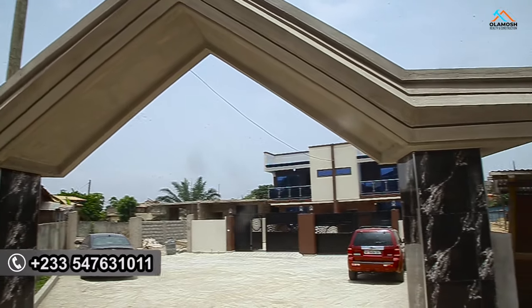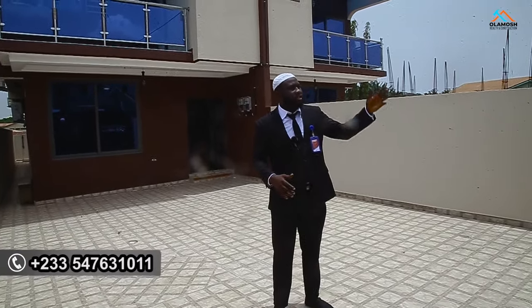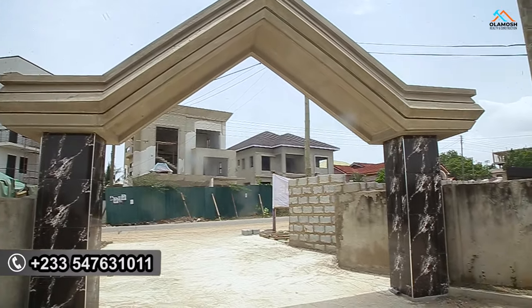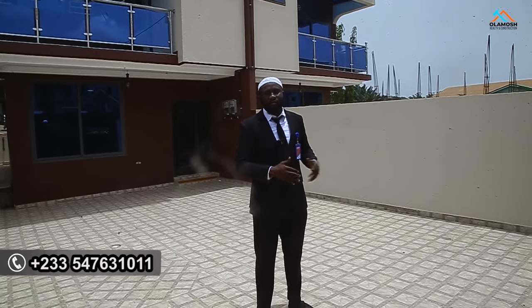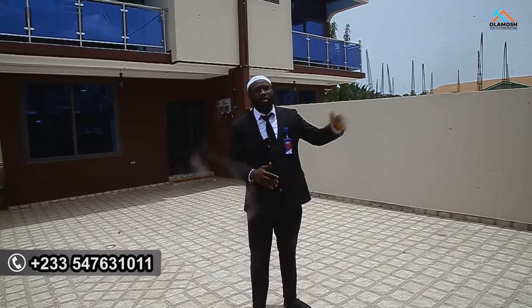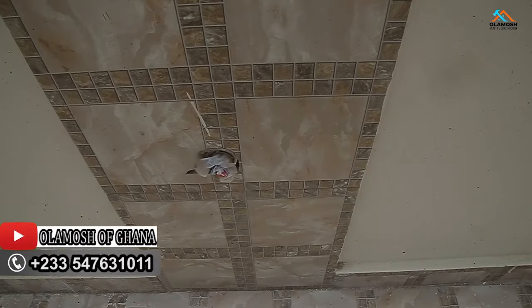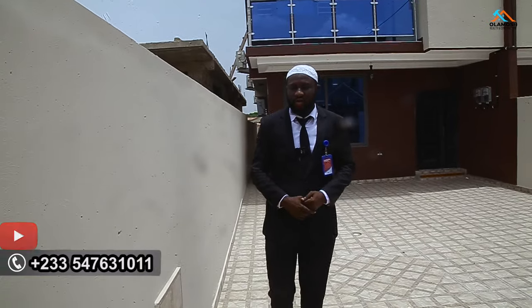So we are going to be having 4 units of this same 3-bedroom over here, and you're having this beautiful entrance, which gives your family members, your business associates, your friends, the opportunity to also park their car in front of the house. Or if you're having some kind of event, you can easily use the front of this space, which is an added advantage. Over here, you are having an external tap connection where you can easily have access to water in case you want to wash your car.